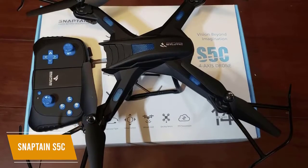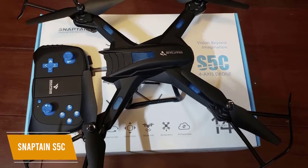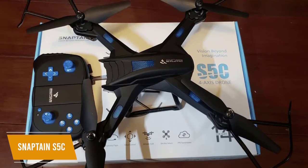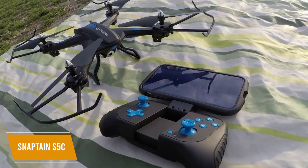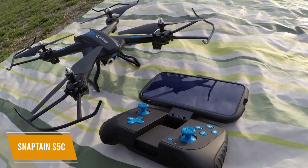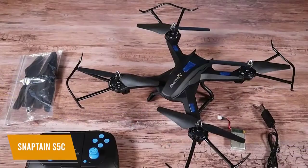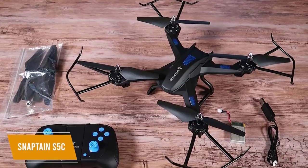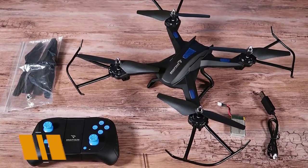Unfortunately, this drone is made from plastic, so the build quality might not survive serious crashes. Because of its lightweight frame, you might also want to avoid using it in windy conditions. The transmission distance for FPV is fairly limited, and it lacks some features found in higher-end competitors. However, this should be expected given its budget-friendly price tag, and it remains a solid option geared towards new pilots just starting out. The Snaptane S5C is an excellent budget drone for beginners that's easy to use and comes with many safe features like a one-button operating system and propeller guards.